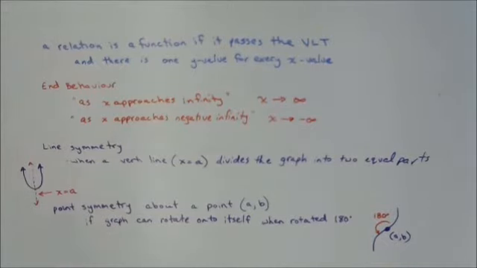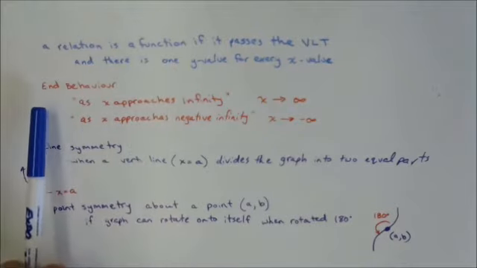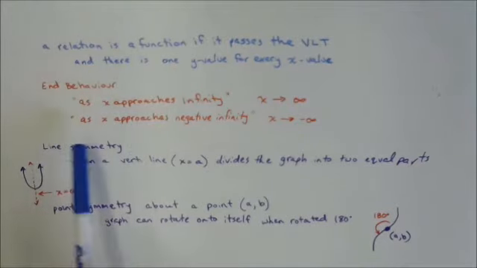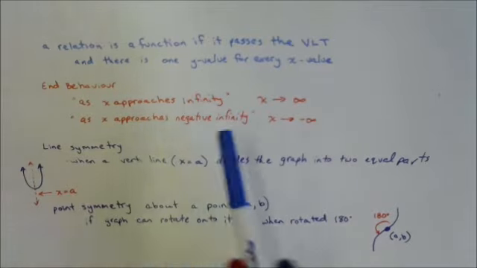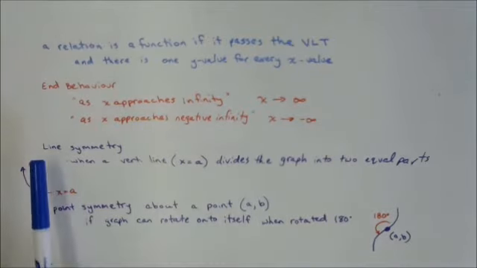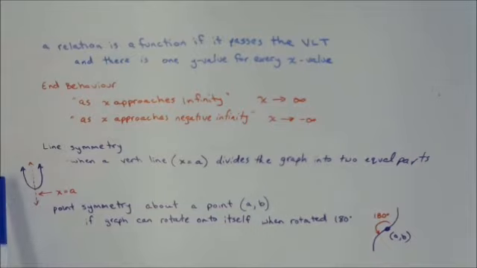Okay, what makes a relation a function? End behavior is just vocabulary that we use as x approaches infinity, moving to the right, and as x approaches negative infinity, that's looking at it to the left. And then line symmetry and point symmetry. Line symmetry can only happen in an even function, even powered function, and point symmetry can only happen in an odd powered function. And we'll get more specific about when those things can actually happen as we move along. Okay, let's pick up the pace a little bit here.